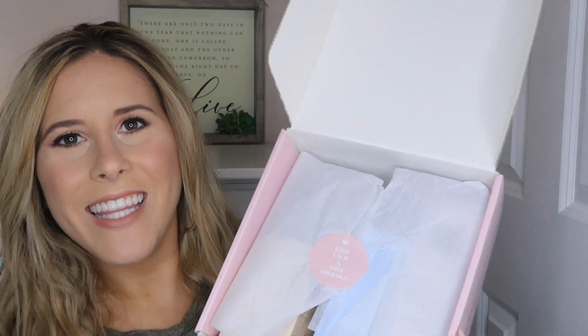One product was geared towards oily, one was geared towards dry skin, and it was just really good because you got to just sit with your girlfriends and relax. It just reminded you of certain things, like you got to take your time to sit and relax with your friends, pamper yourself. Another month they did tea time, and it was just properties that really helped soothe your skin. Like I really like how every single month they target specific problem areas with your skin. But this is what that looks like, and the little sticker says keep calm and love your skin.